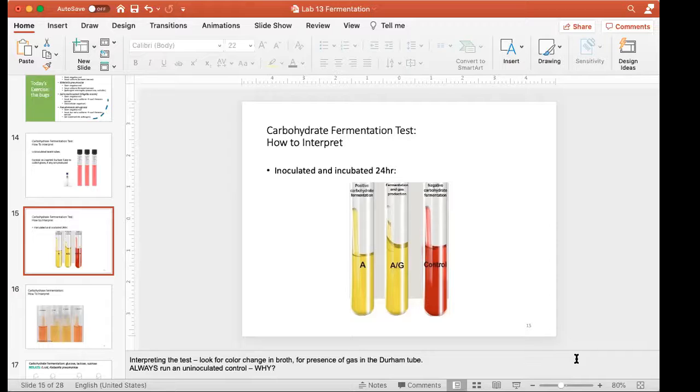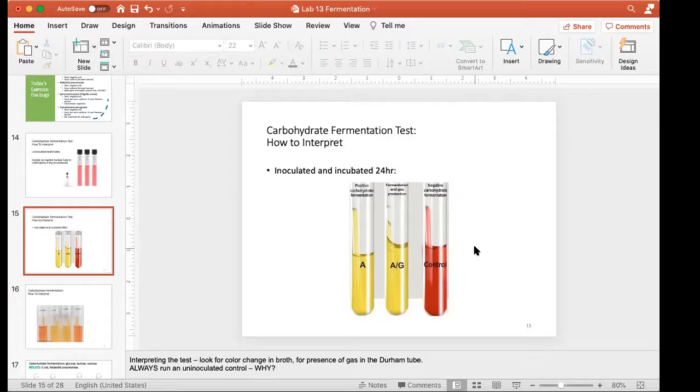So we take a tube of the carbohydrate fermentation medium, and that medium, remember, starts off with a red color. We're also going to put a Durham tube, a little empty glass test tube, upside down into the medium, because that's going to help us know if the microbe can produce gas when it's fermenting. And we're going to put the inoculated tube into the incubator and let the microbe grow.